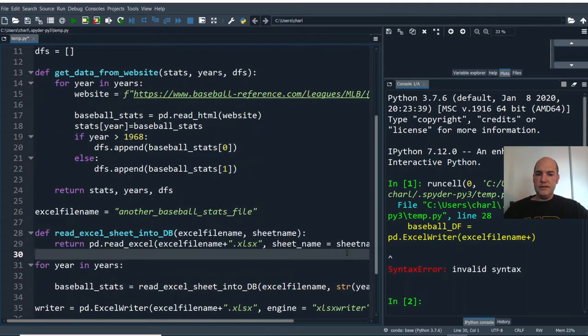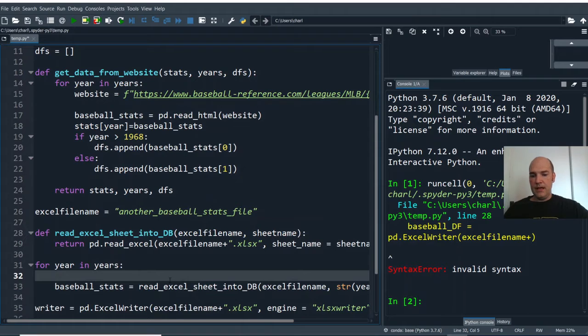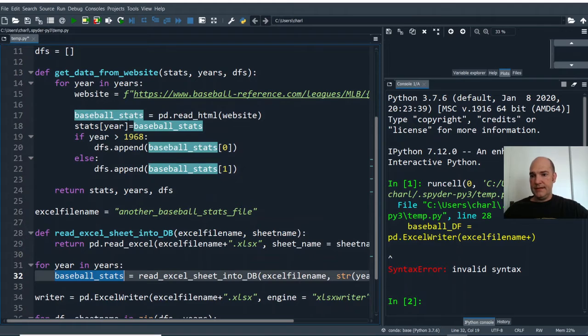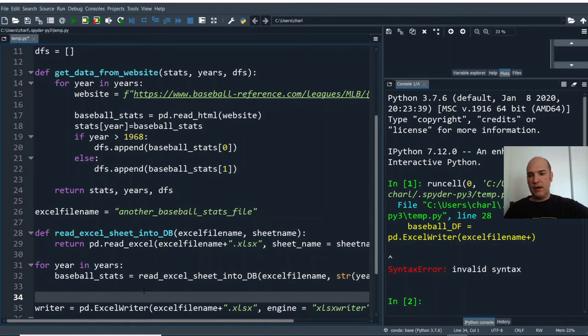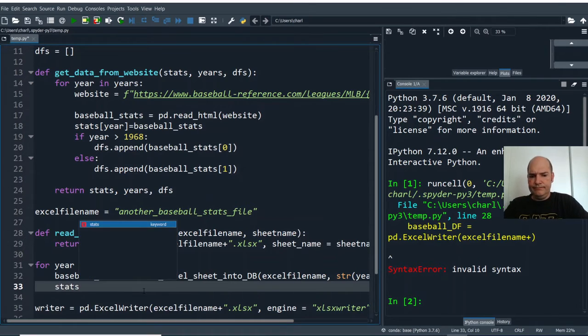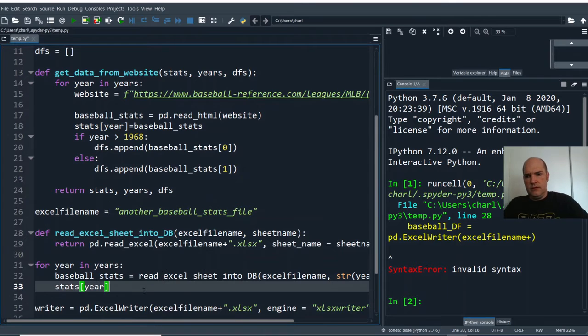Right, because each of the names of our spreadsheet come from this list of years as a string, and so that will read baseball stats into a data frame. So there's no longer a list, since we just have one data frame that we're reading explicitly from our spreadsheet of 66 times, albeit. Now we'll do the same thing we did last time, and we'll say stats year equal baseball stats.